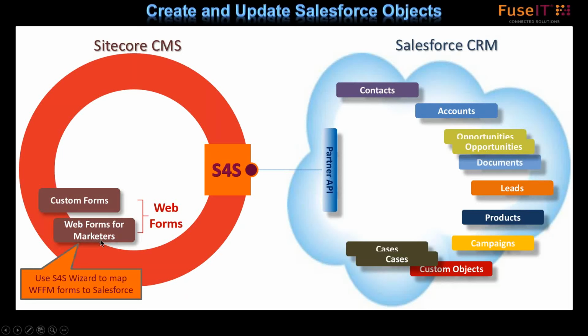If you are actually using web form for marketers, you can map that form to any object in Salesforce. And if you're using that form as a visitor to the website, you can upload your CV and the likes or any documents that you want to and push them to any of these objects as attachments. So you might, for example, be doing a job application on the website and you can attach your CV and it'll automatically be added to a Salesforce contact or lead, depending on how you map the form in the wizard.